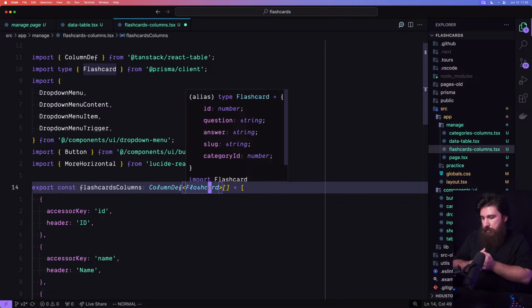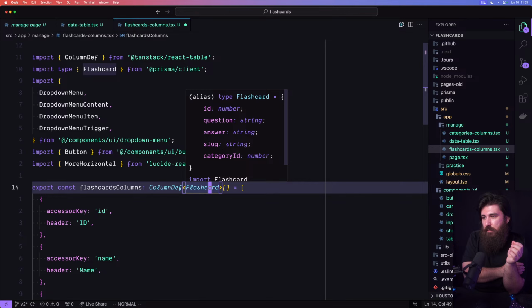And we can do that. We'll keep the ID. We'll do the question and answer, but we're going to truncate the answer in case some of the users want to do a more elaborate answer. We'll truncate it and we'll keep it as a single line. Slug, I don't know. We don't need the slug. And we'll have a category ID. But we're going to have something else. So in this case, the model defines the category ID. But that's just how we keep it in the database. We don't want to do that.